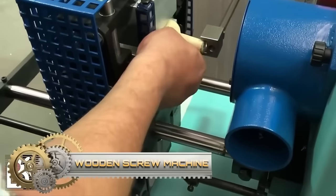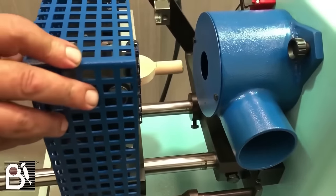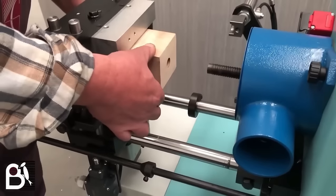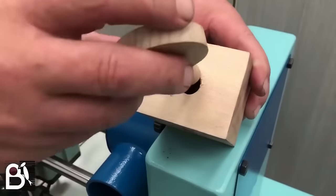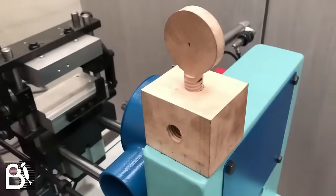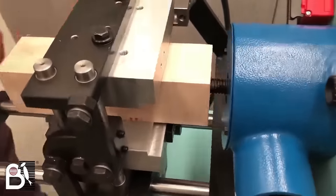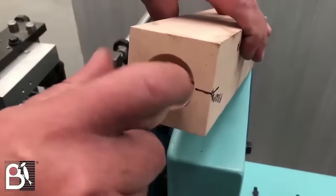The Bruza Fill 3050 is a premium wood threading machine designed for diverse applications, from furniture making to model crafting. With a potent motor, it's engineered for versatility and capable of handling multiple wood types. Noteworthy features include a precision lead screw for exact threading, variable speed control matching material specifications, and a reversing switch for thread adjustments. User safety is prioritized with a protective guard. The Fill 3050 guarantees accuracy, adaptability, and user-friendly operation.